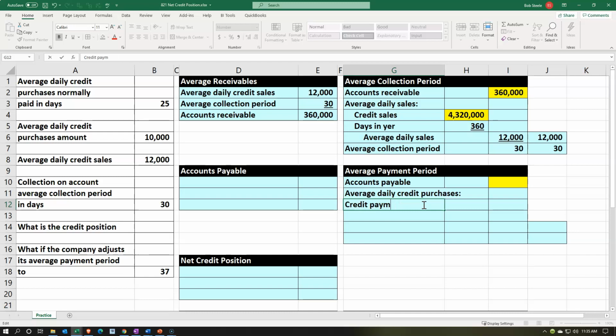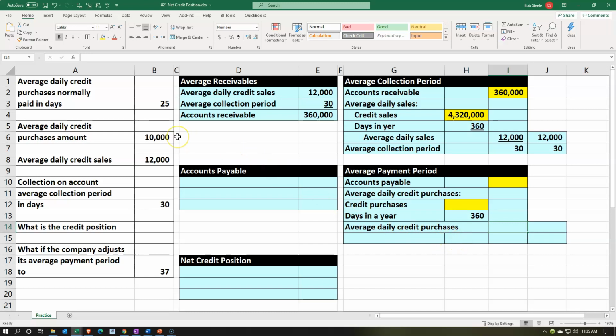let's just call it credit purchases, and then the days in a year. So we don't know the credit purchases. I'll make that yellow. We don't know the total because they gave us the average daily credit purchases. The days in a year are going to be 12 times 30 once again, estimated in a nice even 360. And that would give us the average daily credit purchases, which we actually know. I'm going to put this in the outer column.